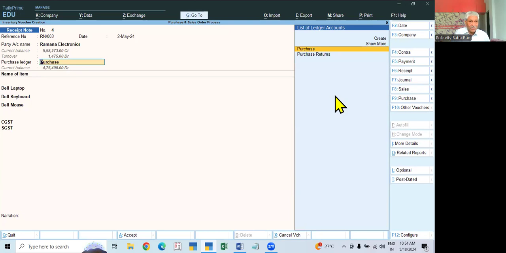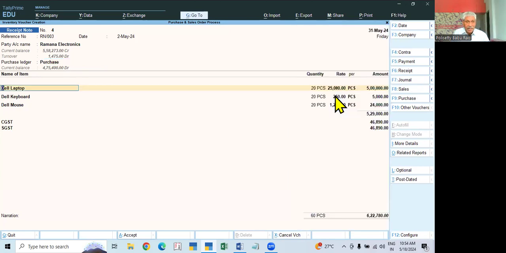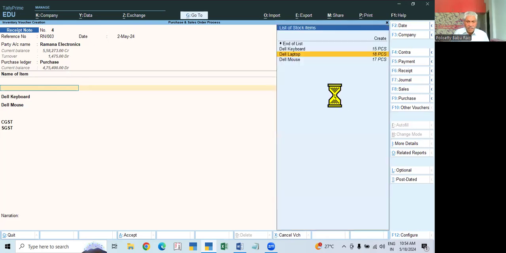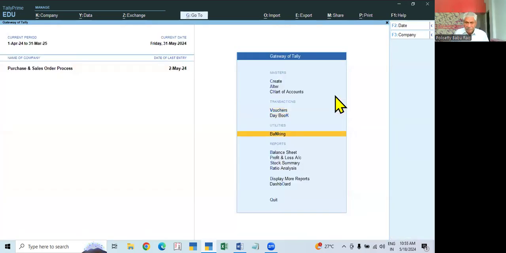Then we take the purchases only. Receipt note and purchase invoice, you take purchases. For purchase returns, debit note only, take purchase returns. Here in this case, the Dell laptop we received, which one have you received? The Dell laptop is given as per the order. This one we received the balance 3. Which one? Dell laptop, you know this one. For example, you will see what is pending.